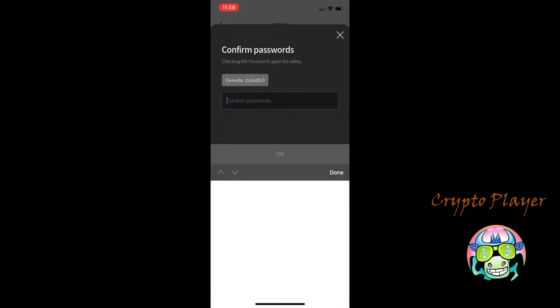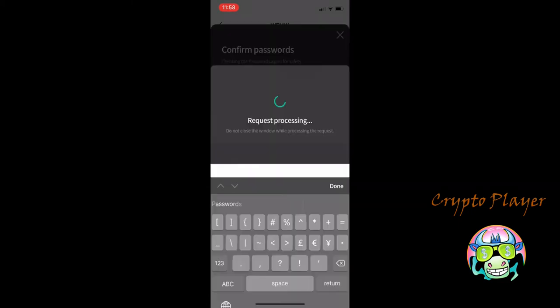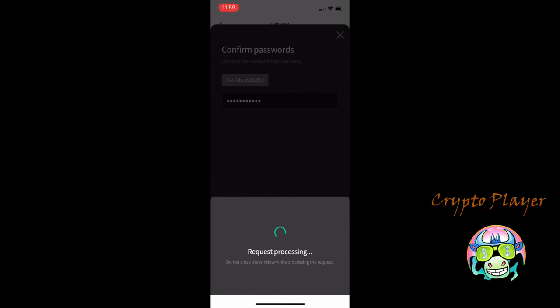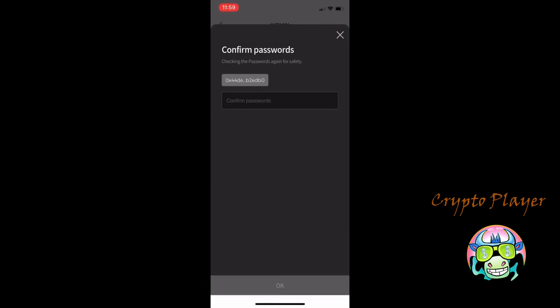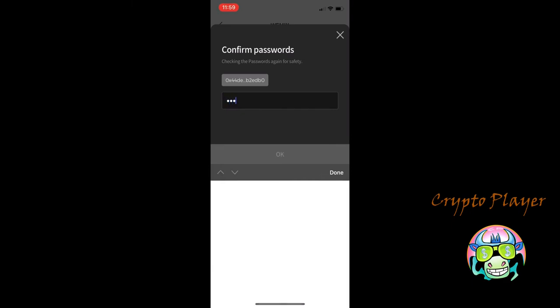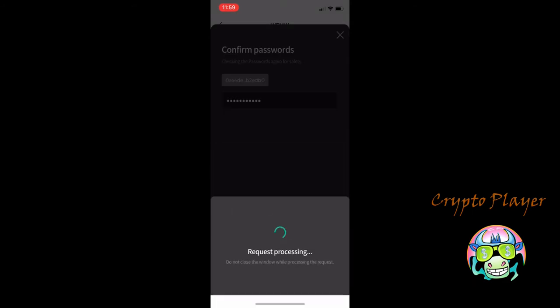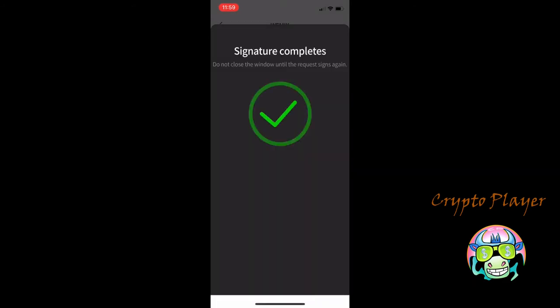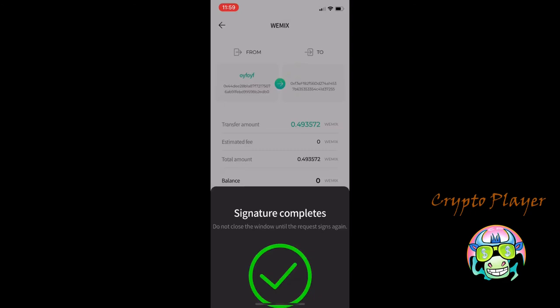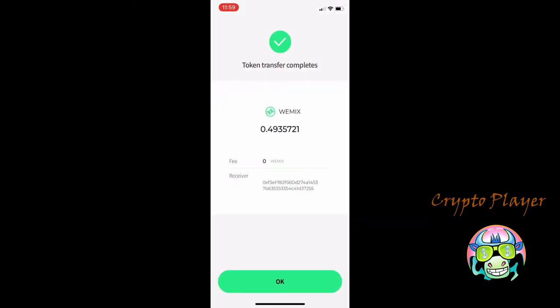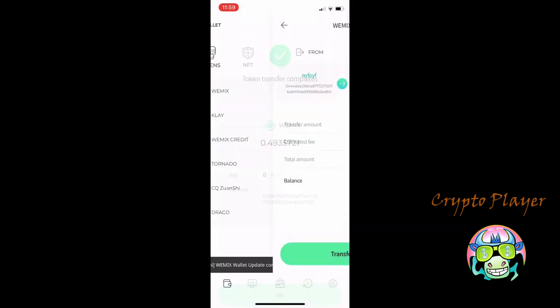It is using Clay network, by the way. I like this network actually, but the only flaw with it is that being a bit slow, it takes around 4-5 minutes for a transfer, which is not like a Binance Smart Chain or Polygon or AVAX, but the fee is almost always zero. So if you're not in a hurry, it's a good exchange, you can use it. Alright, that's it. You have your money in your own account, so that wraps it up.